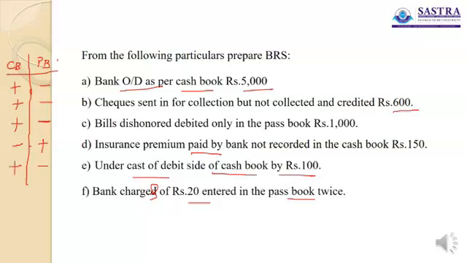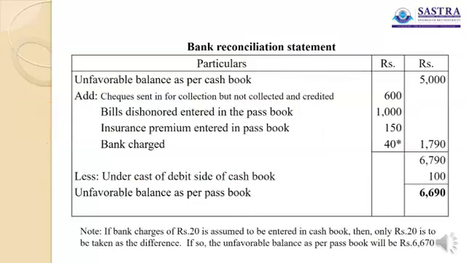So see the symbols according to which you treat the transaction. Which book is given and what is the base book? The cash book is given, so what book do we need? The passbook. So take the symbols of the passbook, minus, minus, minus, plus and minus, according to the transaction. Go there: the unfavorable balance as per cash book, that means overdraft balance.